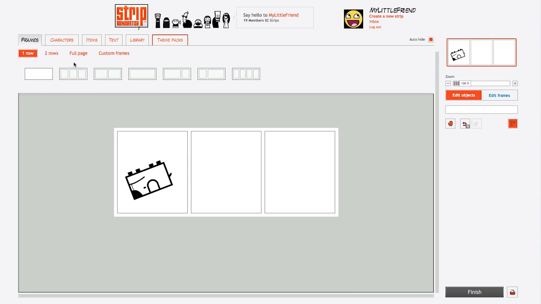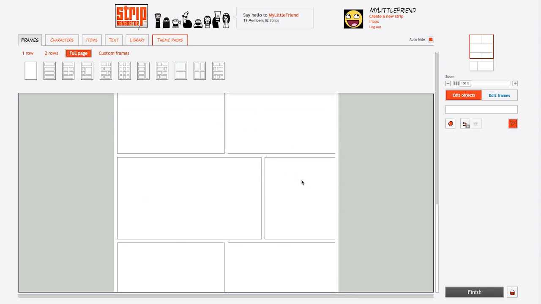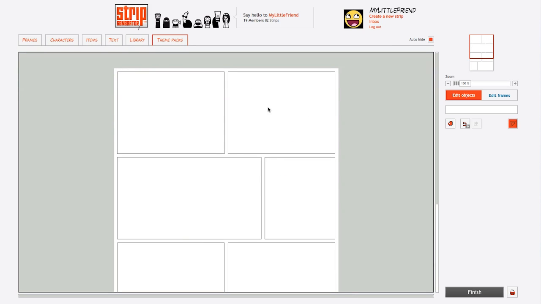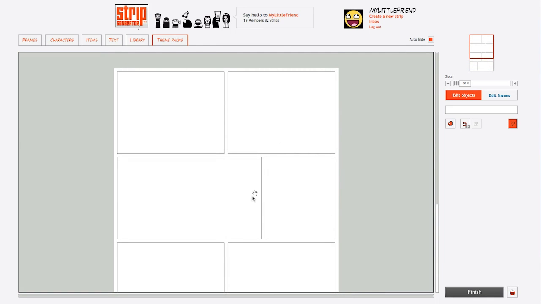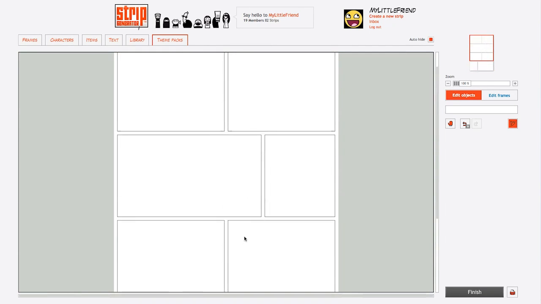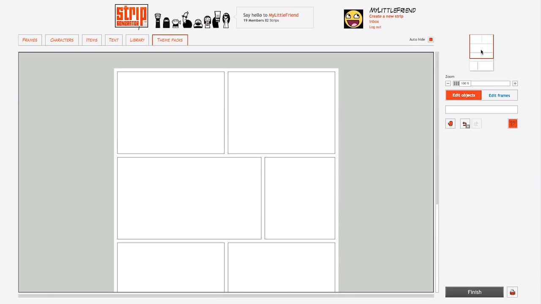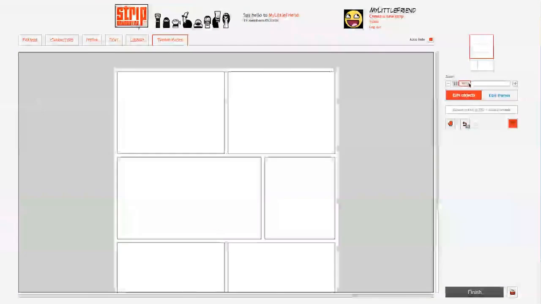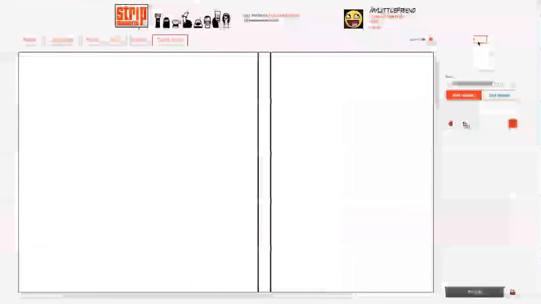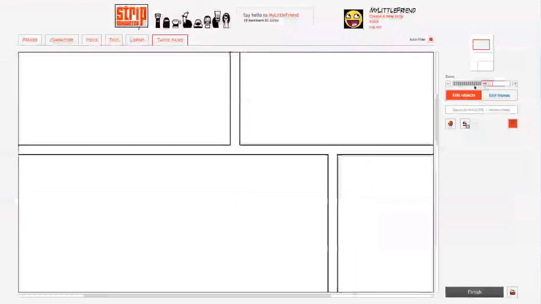It is possible that the strips are larger than your canvas, so you need to navigate around it. It's really simple. You can either use the scroll bars on the side, or hold the space key on your keyboard. Then click and drag the canvas around with your mouse. There is also a navigation map on the upper right side, where you can set the position of your canvas and adjust your zoom, so you can focus on some finer details or on the big picture.